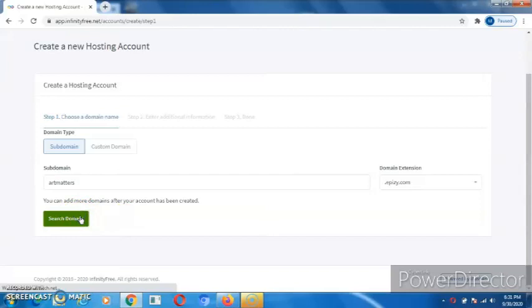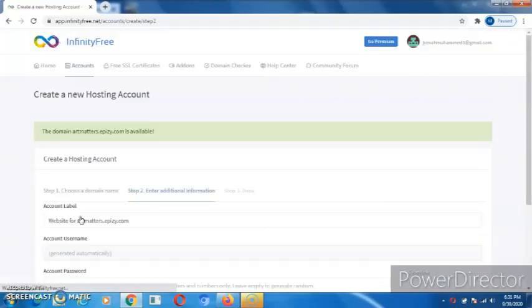So let's search domain. Good. So our domain is available. You can see the domain website.com is available.